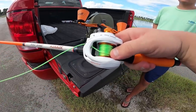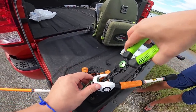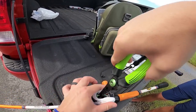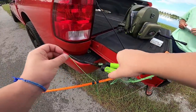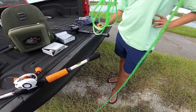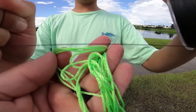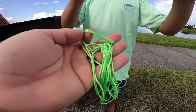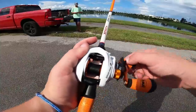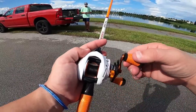We're just going to yank this yarn stuff off — holy smokes. I'm going to show you guys the equivalent of what this line was before we get started fishing. That's 50-pound braid versus... I don't know, that yarn is like 1,000-pound braid — no joke! I didn't realize it was that thick. The black line on this white-orange fishing reel gives it a very nice Halloween theme.